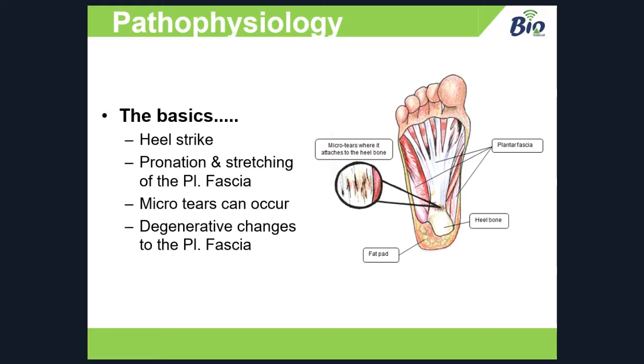The purpose of this is to allow the foot to accommodate for changes on the walking surface, and to quote some old papers, it's an effective mobile adapter. Now, it's thought that the repetitive movement of walking or running can cause micro tears in the plantar fascia. Usually this tends to happen at the origin of the plantar fascia, at the medial tuberosity of the calcaneus, which is where a lot of patients present with the pain. But there are some studies that have looked at biopsy specimens of affected tissue, and what they found is that there's degenerative change to the fascia, but not necessarily with inflammation. And this is an interesting point, and we'll come on to that in a few slides' time.